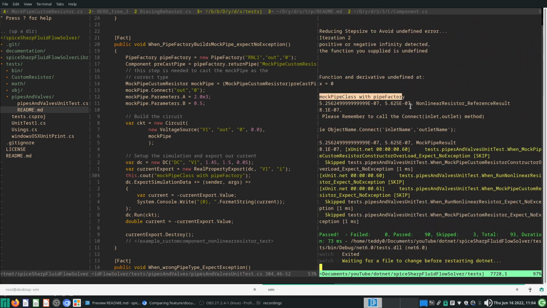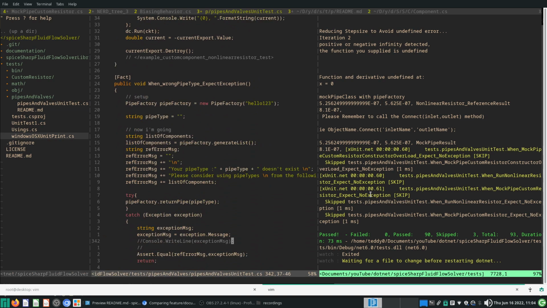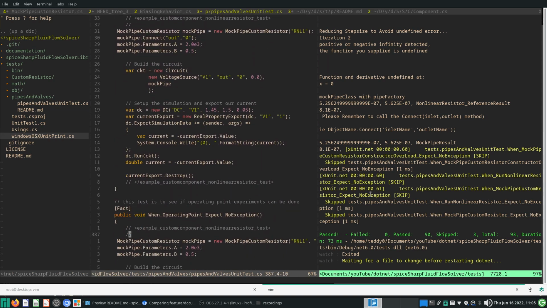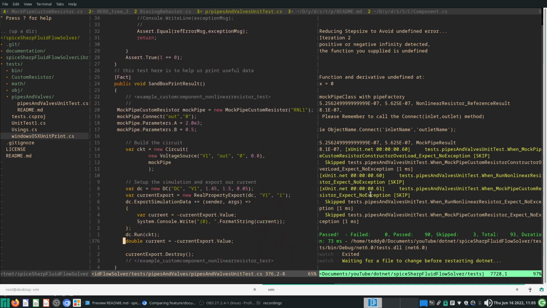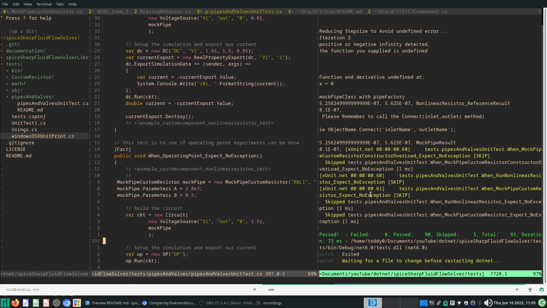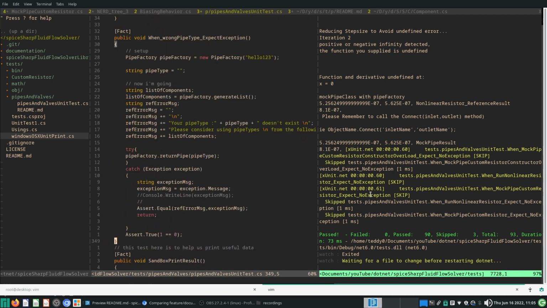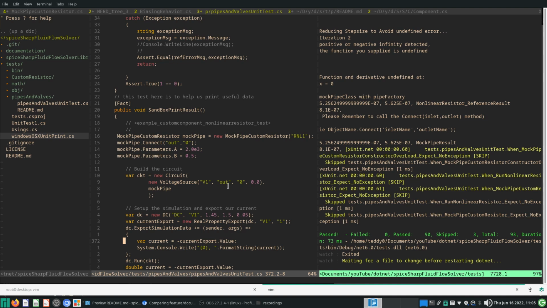You can see that these two results are given here: 5.25 times 10 to the minus 7, 5.62 times 10 to the minus 7. This is the reference value.